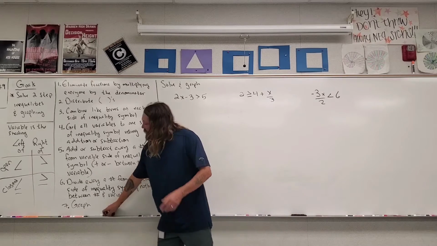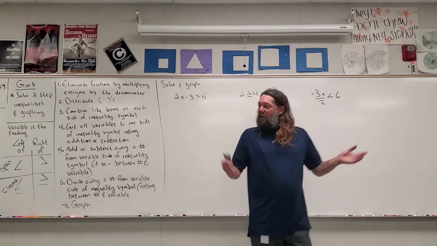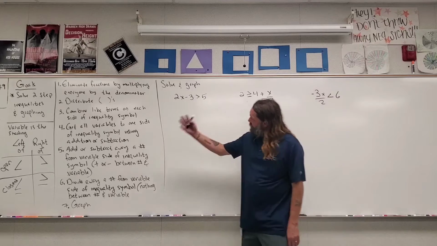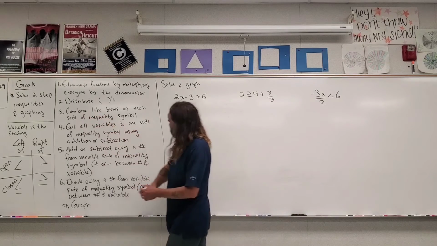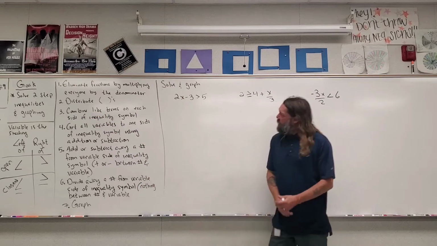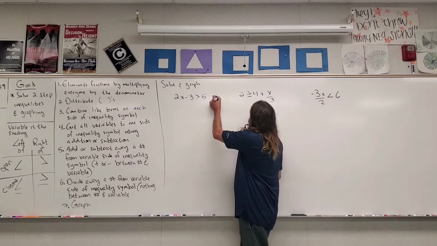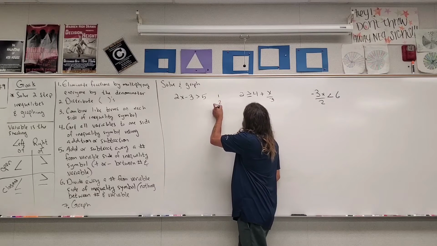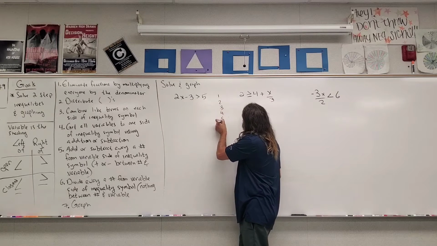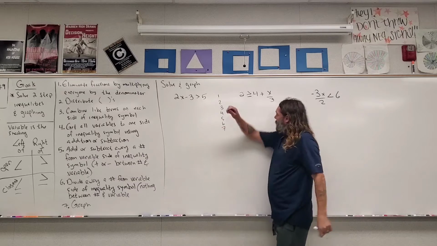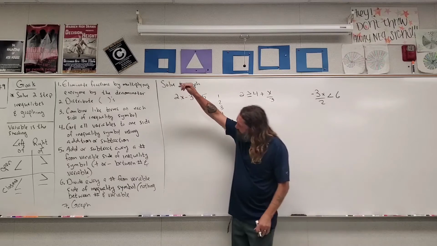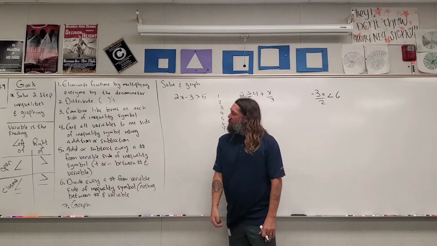So let's just jump right in, solve and graph these, and then hopefully it makes sense how I use it. Again, these are only going to be 2 steps, so I can only use 2 of these to solve this. All right, so the first problem. 1, 2, 3, 4, 5, 6, 7. I'm writing these numbers so it reinforces that I follow these steps.